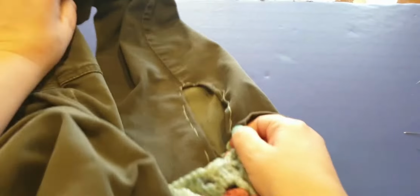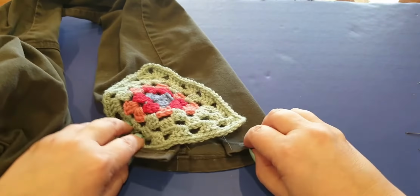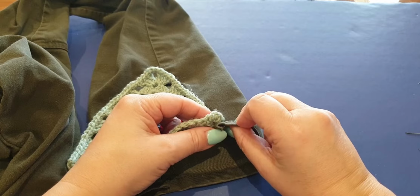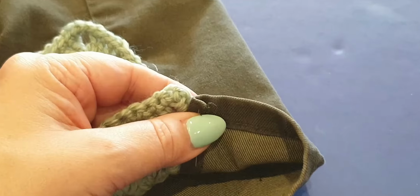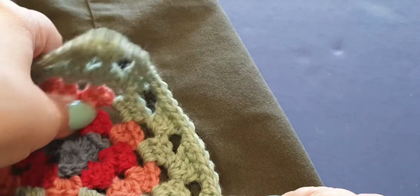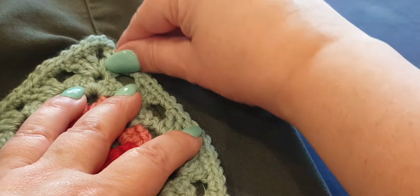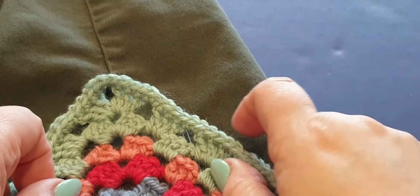This is where you really need to be careful on how you are attaching your piece, right? Your piece needs to be attached like that, just a little bit, like the same centimetre. I'm so far away. Centimetre from underneath, centimetre on top, and pair them up. If you're worried, just pair it up right up against your sewing, and then later you're going to sew on top. Okay, like I said, it's just to keep that in place, so when you do go to sew it, it's easier for you to sew on.